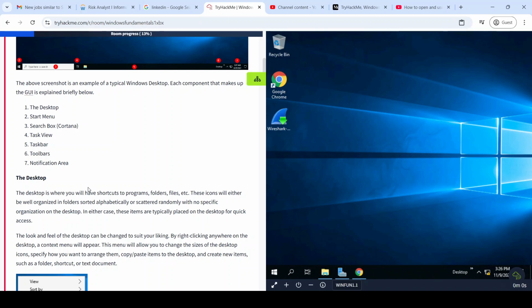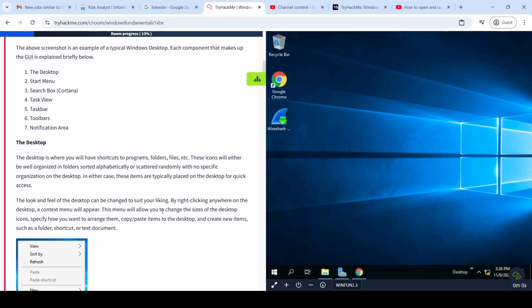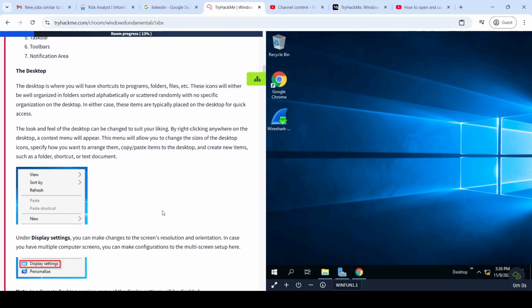So the desktop. The desktop is where you will have shortcuts to programs, folders, files, etc. These icons will either be well organized in folders sorted alphabetically or scattered randomly with no specific organization on the desktop. In either case, these items are typically placed on the desktop for quick access.